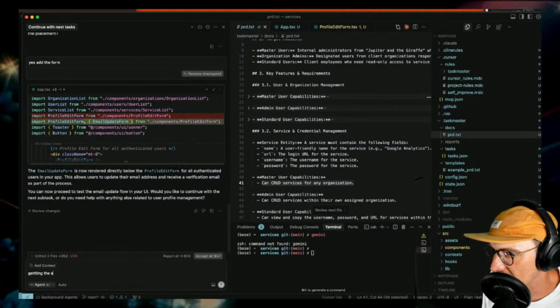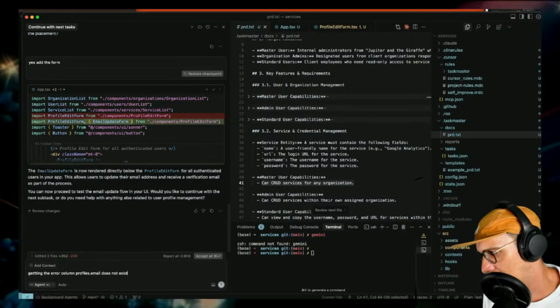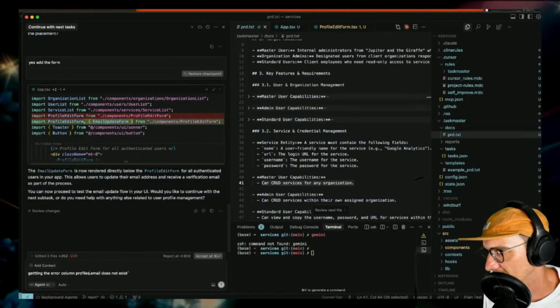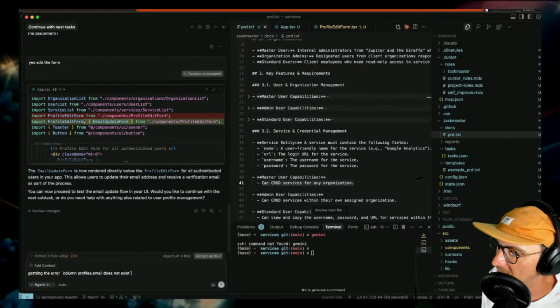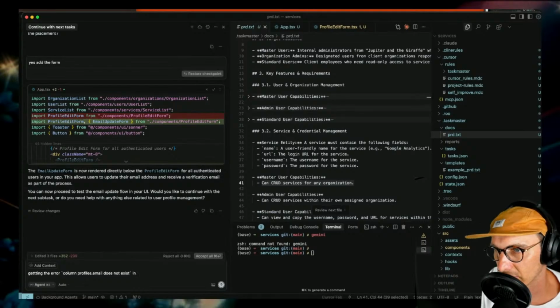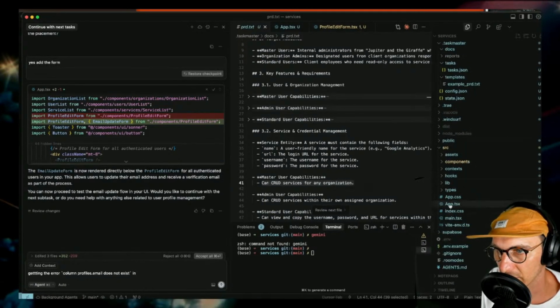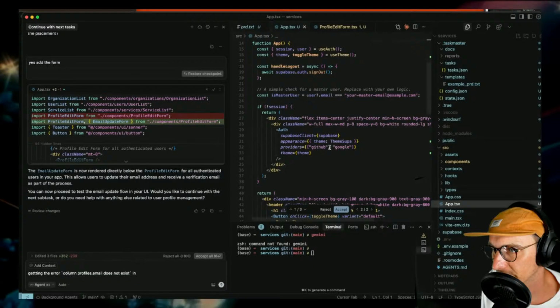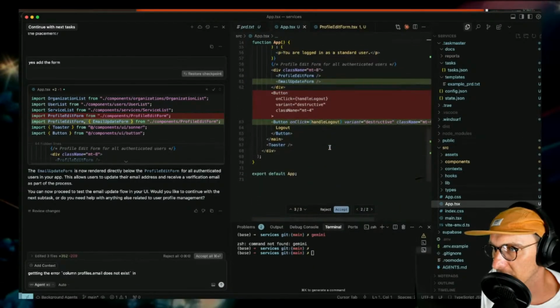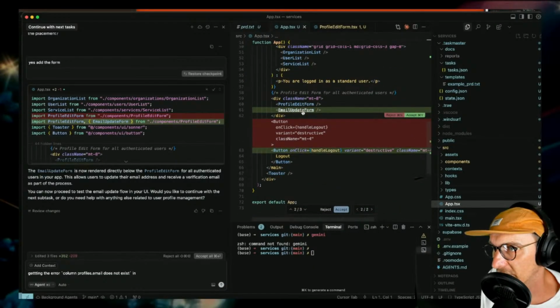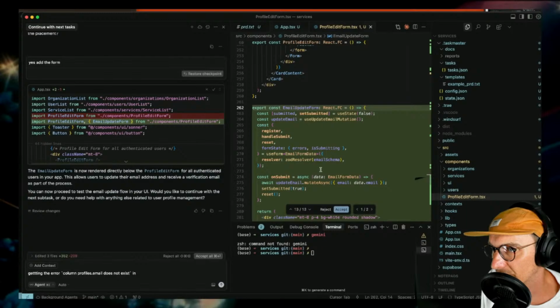Getting the error. Column profiles does not exist. Where are we? App. Email update form.